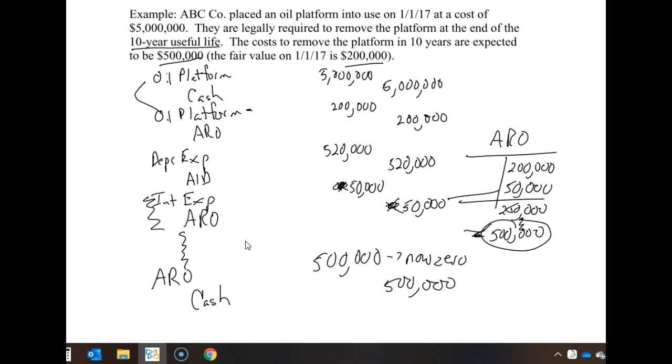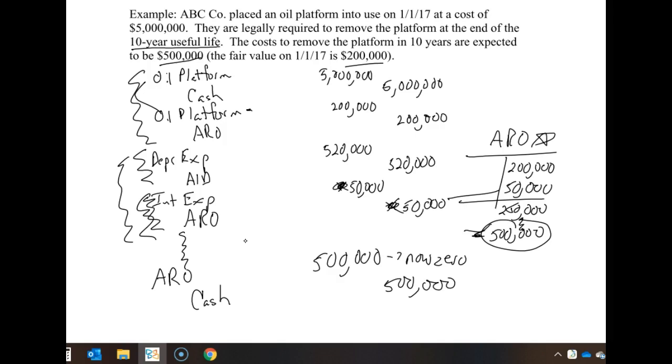So this one's a little bit different. Sometimes this gives students trouble because it just seems a little bit different than everything else. But the main thing to remember is, break things up in steps. These two journal entries right here we do right at the beginning. We're just putting the cost of the obligation into the asset. Depreciation is done every year. Interest expense is done every year. So these two entries right here will be done every year for the 10 years. And what we're finding is this ARO balance is increasing up to what we expected it to be, and then we can remove that cost.